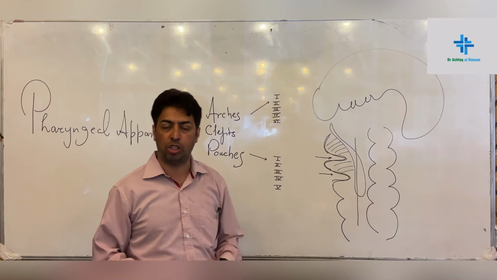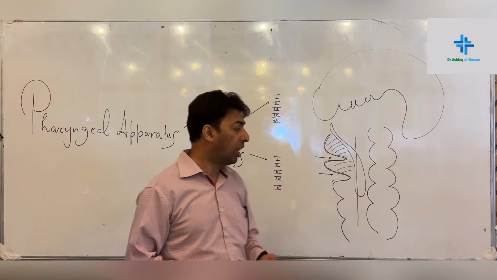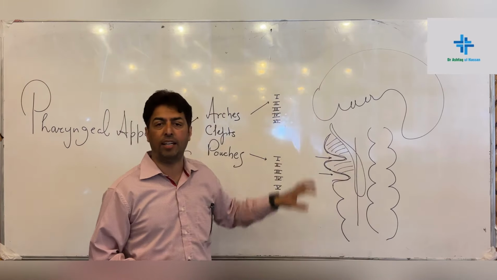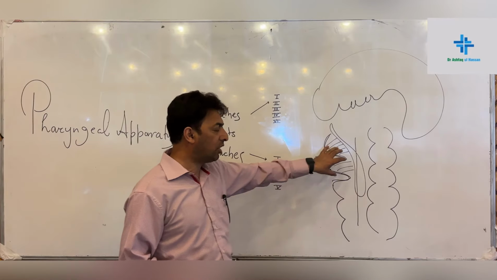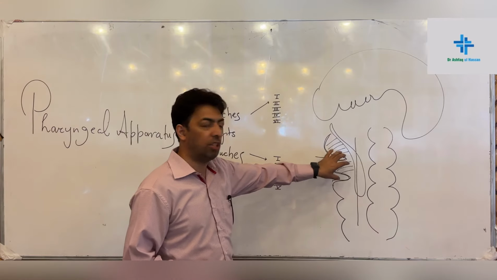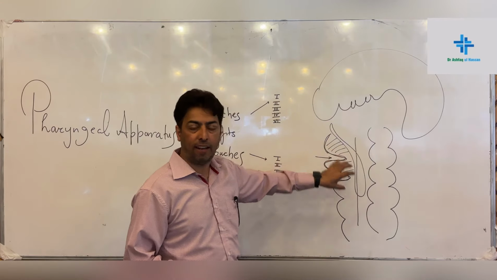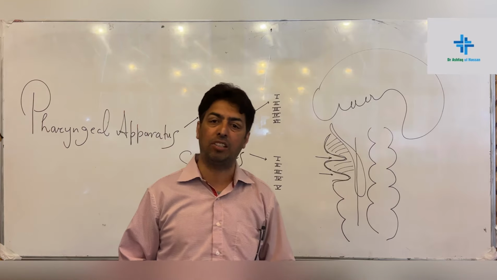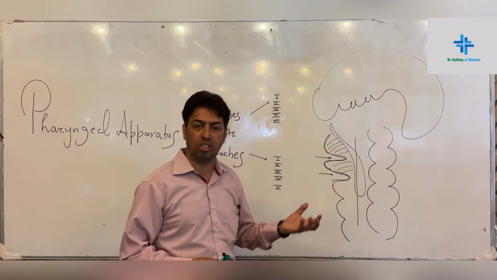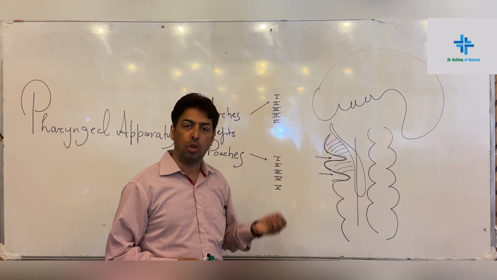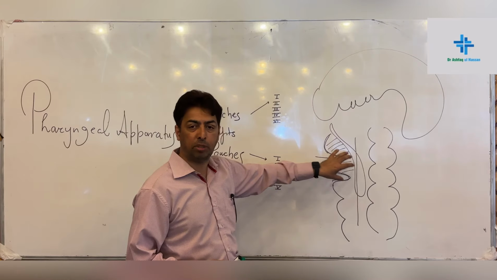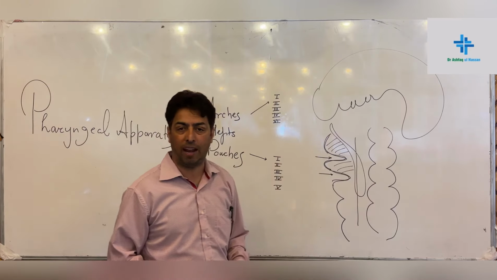But under certain conditions of abnormal embryogenesis, this sinus does not obliterate. This cervical sinus does not obliterate, and as a result there is a cystic cavity which develops in relation to the future neck, and we give these the name branchial cysts. So what is a branchial cyst? A branchial cyst is due to non-obliteration of the cervical sinus, and this develops in relation to the ectodermal clefts.